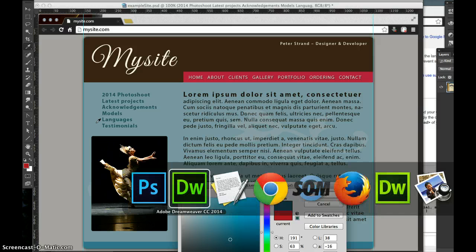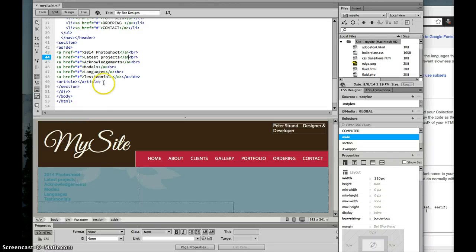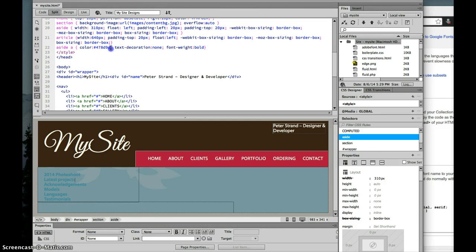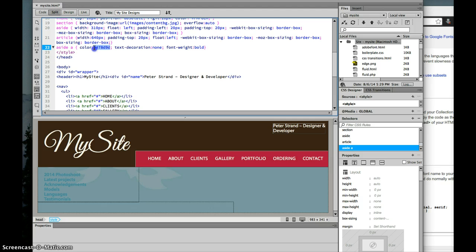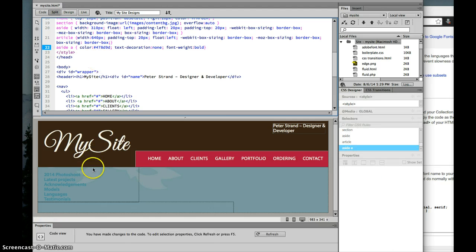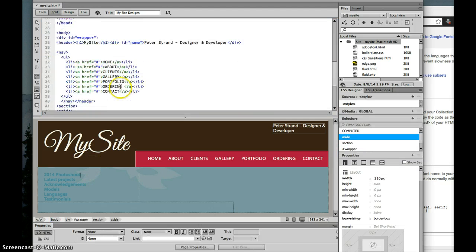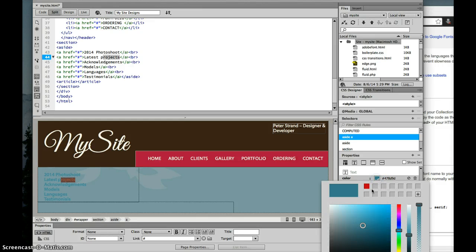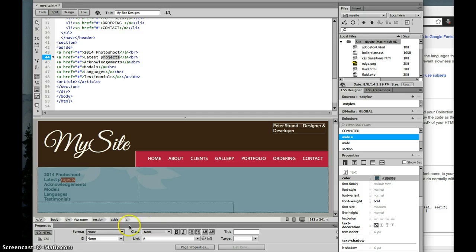So what I'm going to do back in Photoshop is darken that color just a little bit. Let's see, did I get the pound sign in there? Yeah. Still a little light. So let me add a little color in here using the style designer, and I'm just going to darken it a little bit so that it shows up a little bit better.